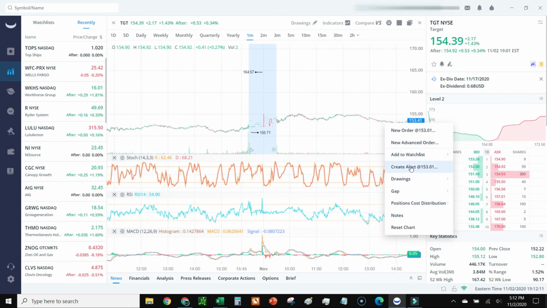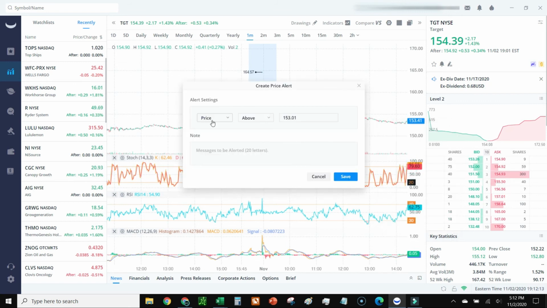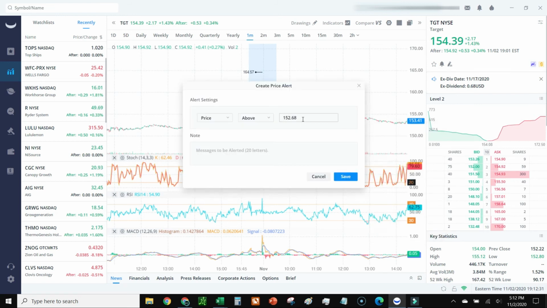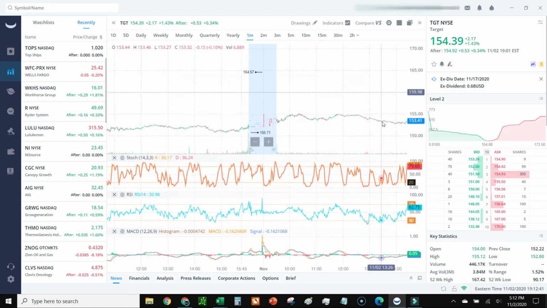And the cool thing too is if you actually just want to get alerted at that amount, because I've done this too. I'm like, I don't want to buy in at that price, but I want to know when it hits that price. So I can set an alert by right clicking, go create alert, and then you just say if it's at or below 152, hit target. That's optional, but I'm just going to go save. So now as soon as I get that alert, it'll tell me on my phone, it'll tell me on the desktop. It's really nice that way.